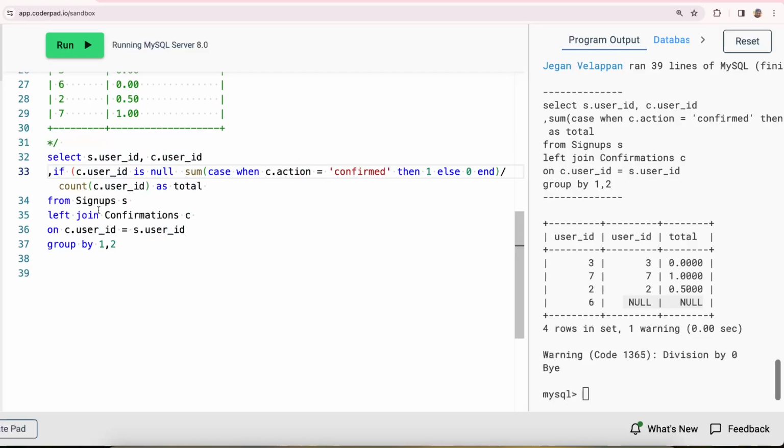That means if there is no request at all in the confirmation table, then we just say 0. If not, then you can do the calculation, the sum of whatever it is, right?